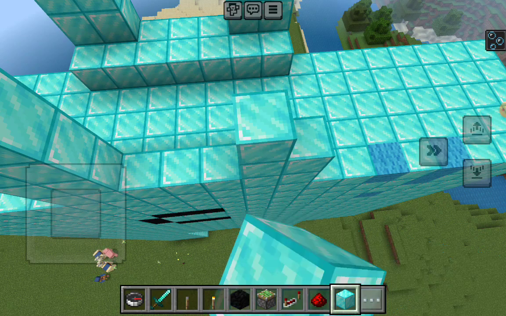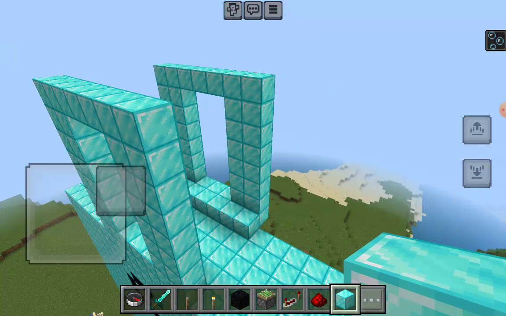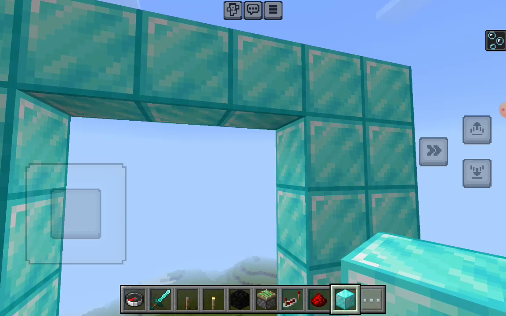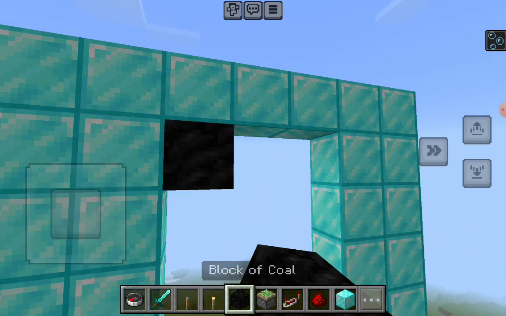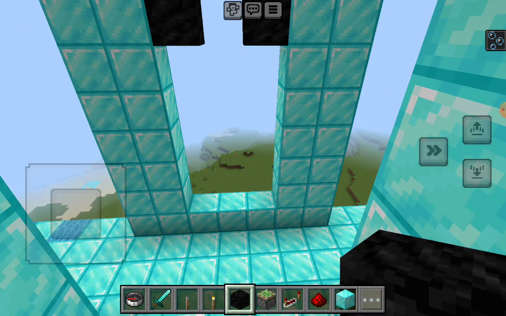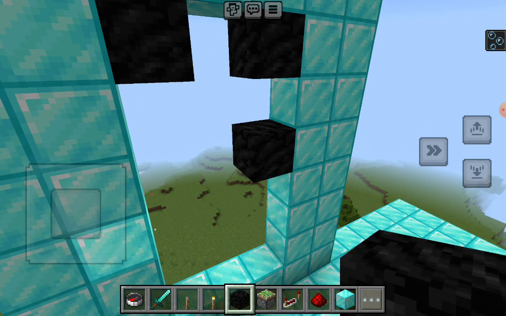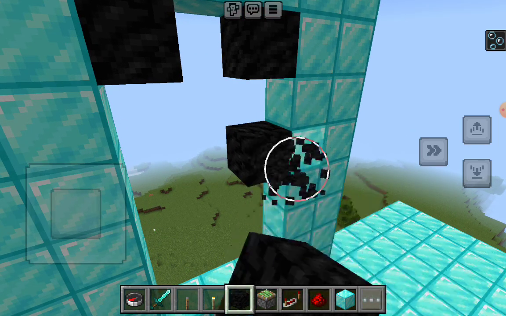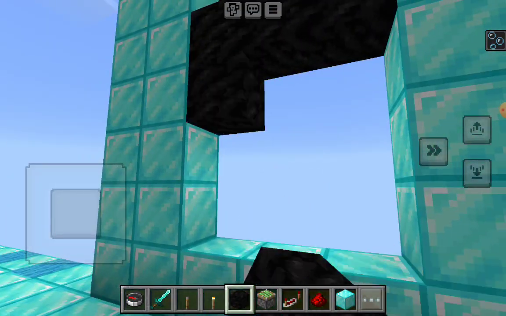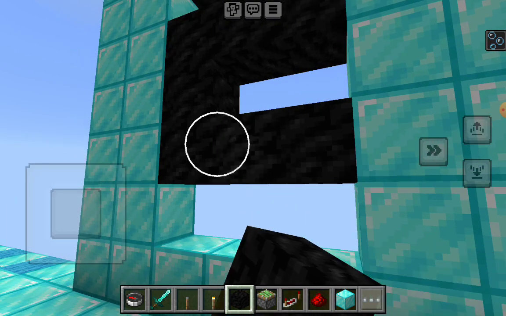Okay, now do this. That is equal. Now for the eyes. And now Craftee. So the C is gonna be like this. Hold on, like this, guys. Yeah, that looks good. Now we can just delete that.